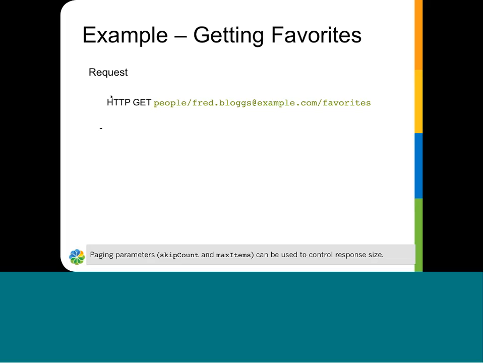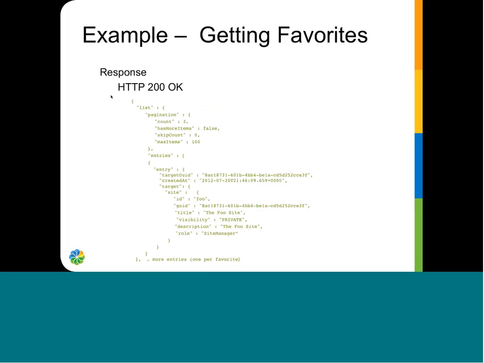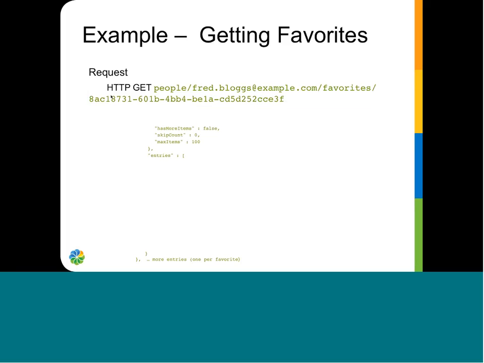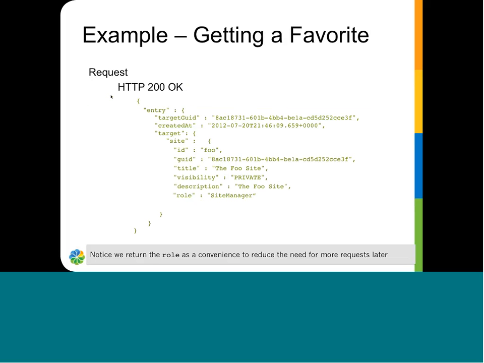So here's an example. I could do a request to get Fred Blogs's favorites, and I see a list of favorites that comes back. Again, I won't go into too much detail here, but this is just another instance where we've taken this general concept we have in Alfresco called a list, and we now have a list of favorites you can get. So you see what the structure looks like in JSON. If I want to look at an individual favorite, if I know the GUID of that favorite, because maybe I've looked at it before in some other context, I could just get information about that.